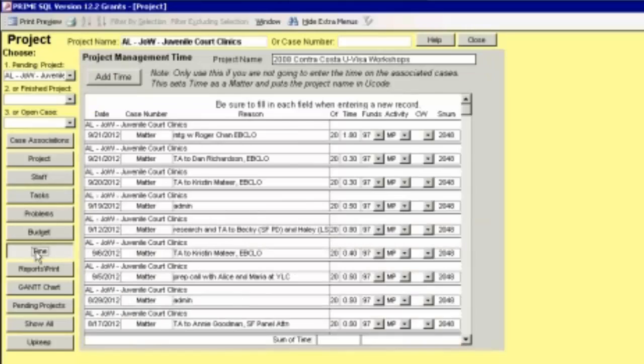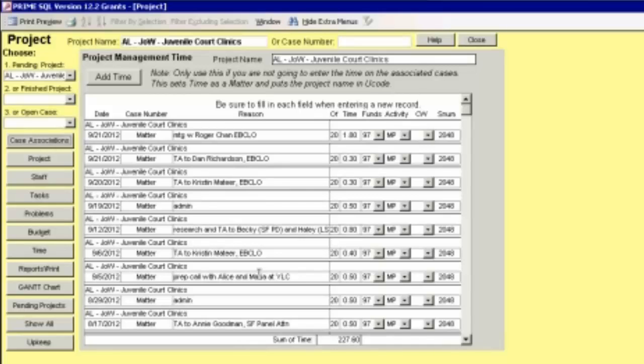And then you can quickly pull out a time report from this menu right now. So this includes all the different individual records that various staff have put into running these juvenile court clinics in this matter, but pulls them all together. So I can pull out at any period of time how much time we are spending on this project. And Kemp is going to rewrite this management form and system, if you will, to make it even more useful.